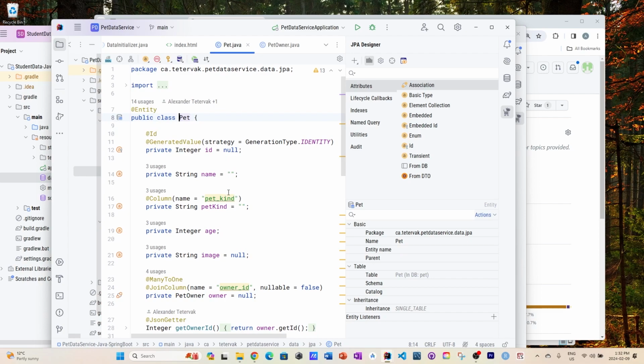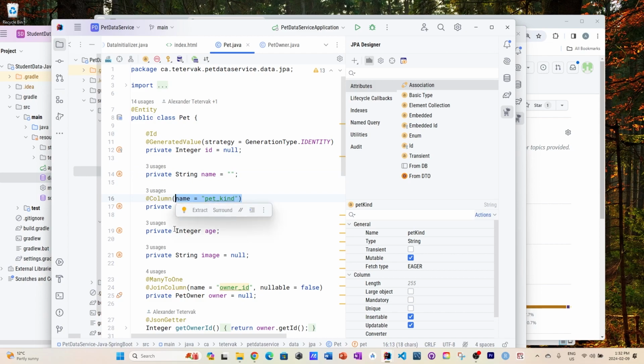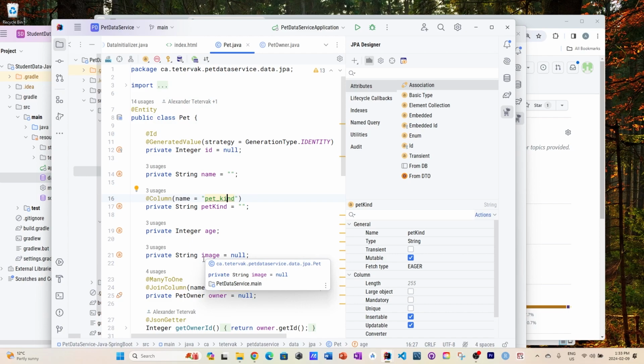On the pet side, we have ID, name of the pet, pet kind. You see a specified column name. Not necessary at all. Why is it not necessary at all? We typically need to specify names, really need to, when tables already exist or are created from SQL. This way we need to make sure it is matching. When tables are generated from a class, it will use some defaults. And it will be guaranteed to match because it is generated from the same code.